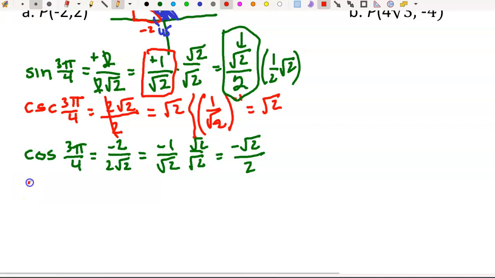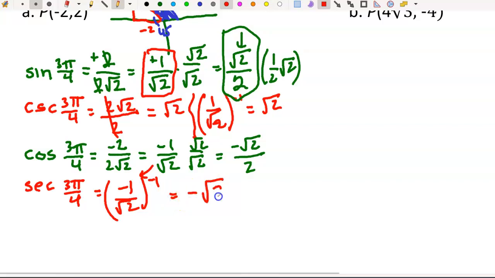So we can do that here with the secant of 3 pi over 4. We can just say, isn't it just this answer right here? Right, and we have to do the reciprocal. Yep, that's all it is. So I could take this answer right here that we got, and just take the reciprocal, and that will equal negative root 2. And no surprise, this was positive root 2. This is negative root 2.